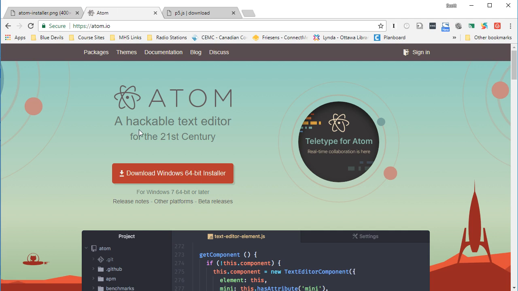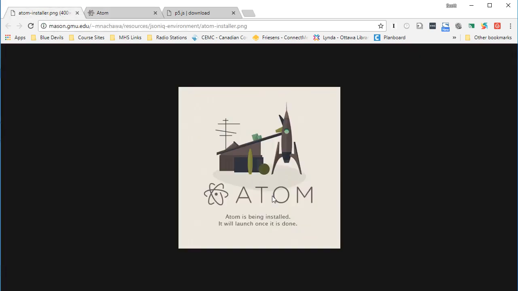Once you install the file, I already have it installed, so I'm not going to go through that process. Once you've downloaded it and you start to install it, you should see an image like this one on your screen. It doesn't really look like it's doing anything, but it actually is installing. It's not going to give you any options as far as where you want to install it, whether on a C drive or a different partition, it's just going to do its thing and install. If you do not have it installed already, go ahead and pause the video now, install Atom, and then start up again once you're done.